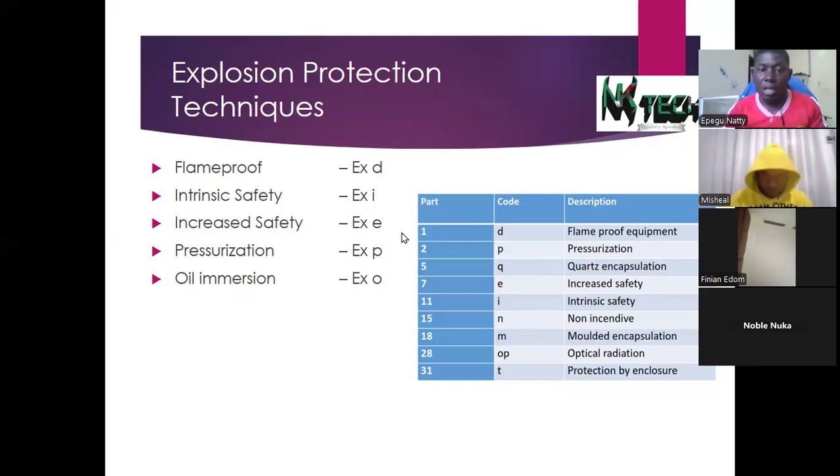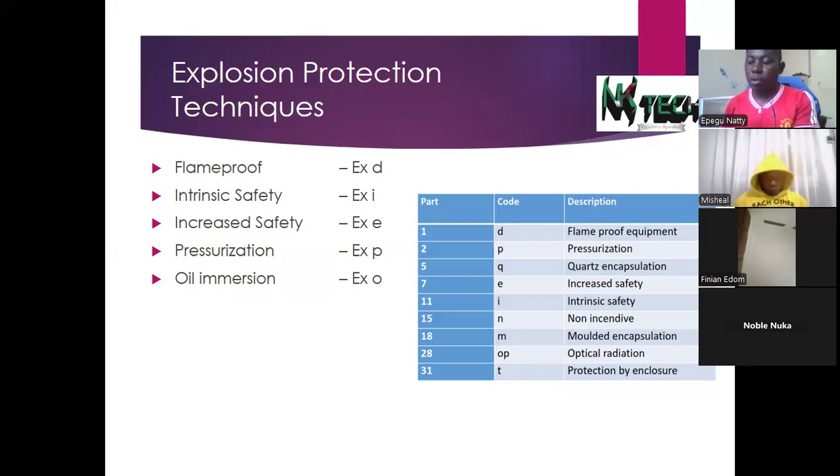So all these things are very, very important. Then we have the o. I think the o is for optical radiation. Then we have c for protection by enclosure. So if you are selecting an equipment, you need to know the region you are going to be placing the equipment. And with that, you now know the kind of equipment that you select. Then as an operator, if you walk down to your field, it's very important that you check all this equipment and you confirm that this equipment is meant to be in those regions. So let's say, for example, you have a pump that is working at your naphtha region.